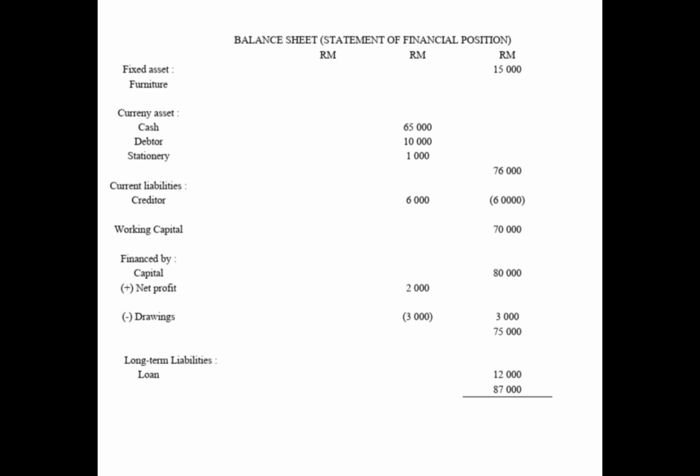For the working capital is 15,000 equal to 7,000. Finance price is 18,000 and the capital is 18,000 and the salary is minus 5,000 minus 3,000 equals to 7,000. It is the same in balance.